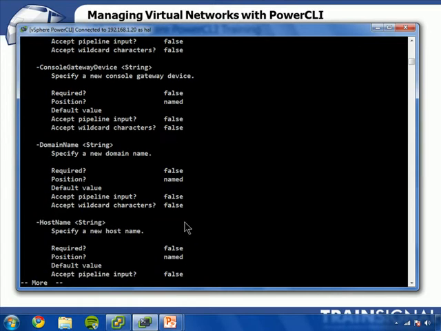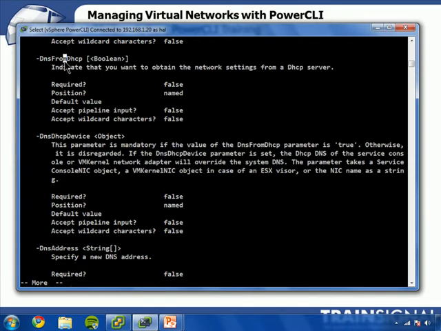Now some of these I'm going to go by just very briefly here because I want to show you some actual concrete examples. That's going to make more sense. We've got several here for working with DNS, such as domain name, host name, DNS from DHCP, that's a Boolean, which means true or false. DNS DHCP device.